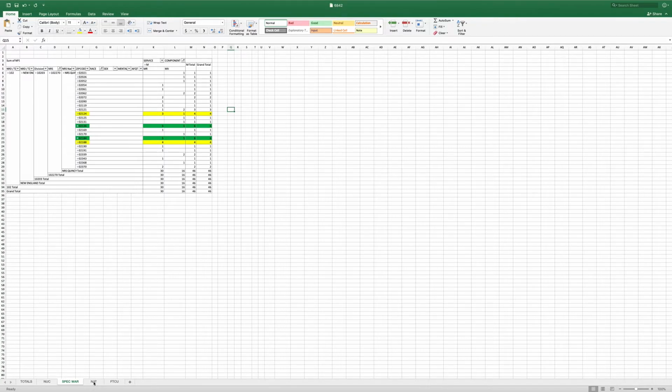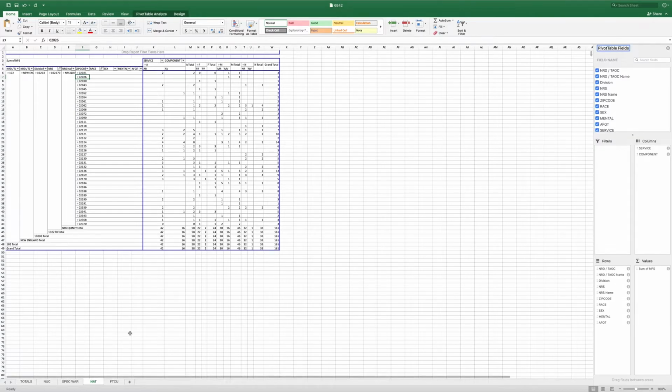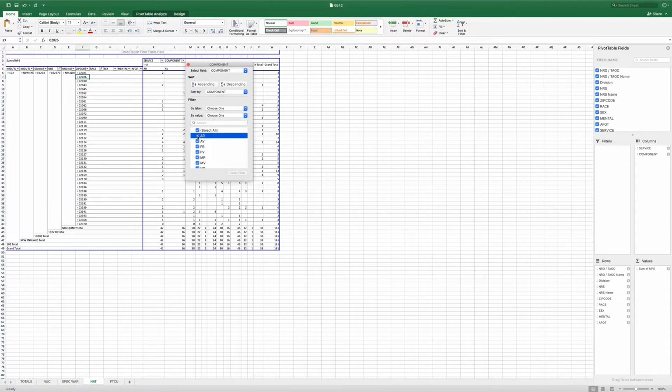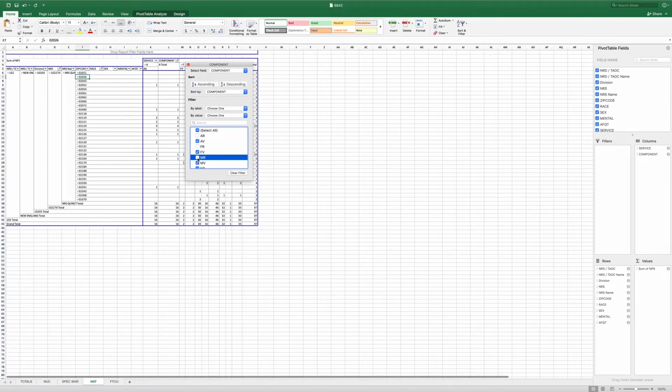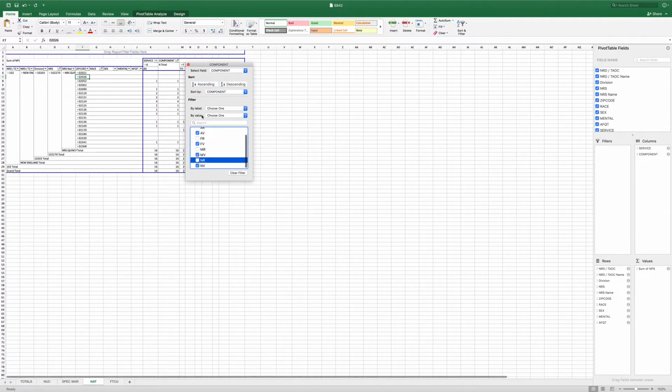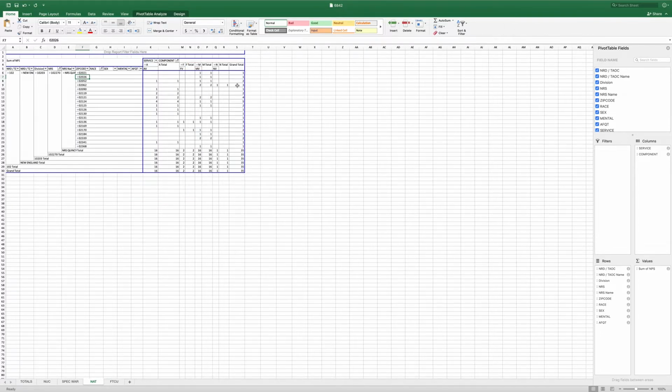For NAT, all I'm doing is coming up to my components and unselecting all the active duty portion. So I'm just keeping the Vs, so that way I can see across the board where most of the NATs are being written. Reservists. So there's a 5. There's a 4. I see 2 3s, so I'll highlight those, my secondaries.